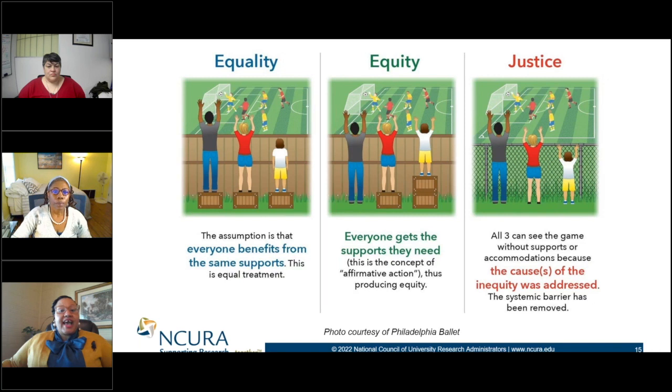But what we realized over time is that equality is not enough. Just because someone presumes to have equal access doesn't mean that they have the resources or tools necessary to be successful or safe in those spaces. And that's how equity came about. Equity ensures that everyone has what they need to get to where they are going and having the proper resources to be successful on their job. However, it is a fact that inequities continue to persist. Now, we know that even with equality and equity, policies and practices have been put into place that continue to oppress certain people. That's where justice comes in. We have to move towards eliminating those inequities and barriers that continue to persist for all.